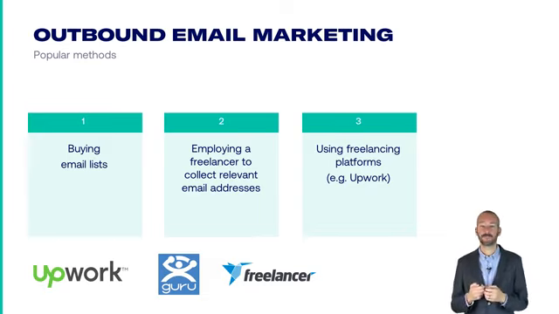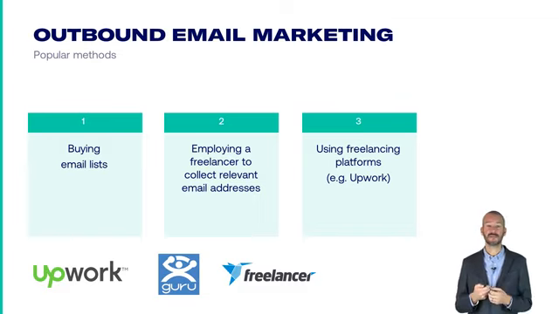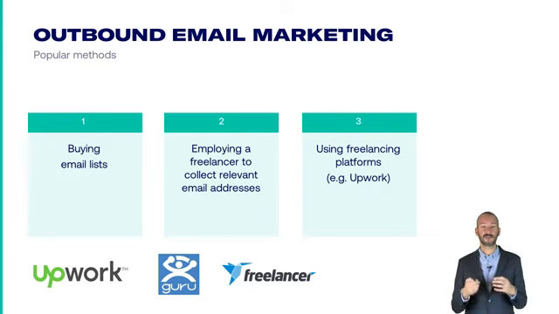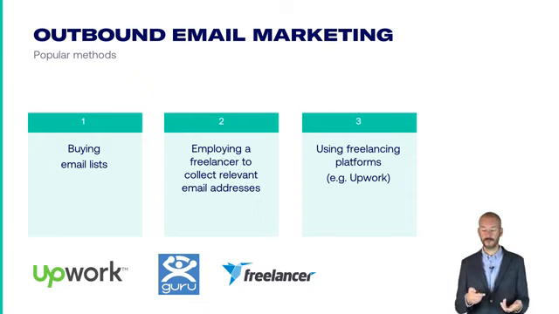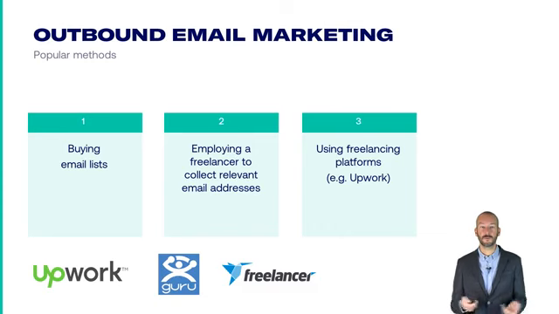Number two, of course, is this idea of employing a freelancer to collect, someone that you can hire to go out and help you bring in these email addresses and find relevant email addresses. Again, I think that idea of relevancy is really important. And then, of course, there are the freelancing platforms, the platforms that will help you build your lists, the platforms that will help you get that jump start on your outbound email marketing, from Upwork or Freelancer or Guru, just to name a few.